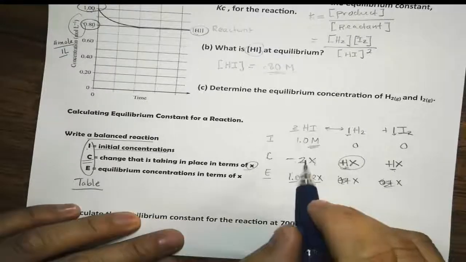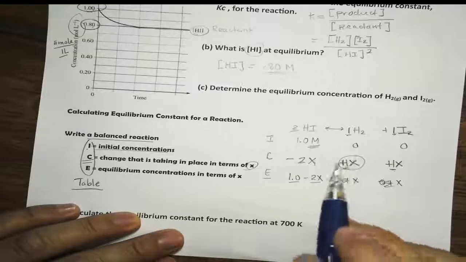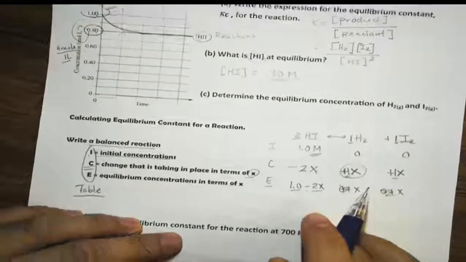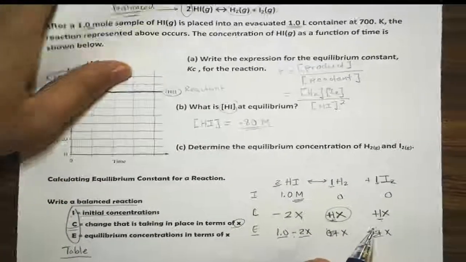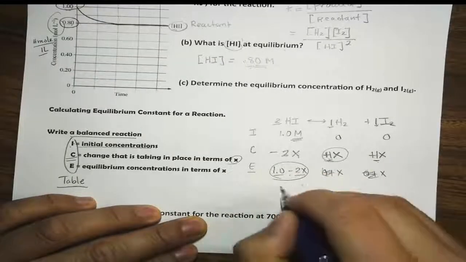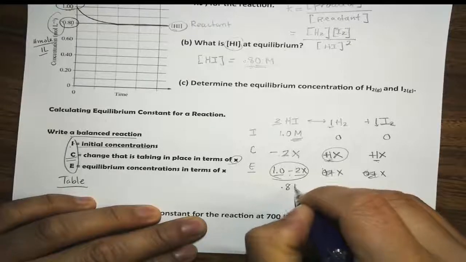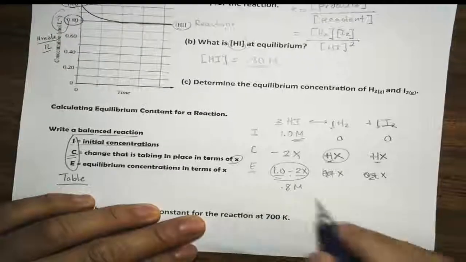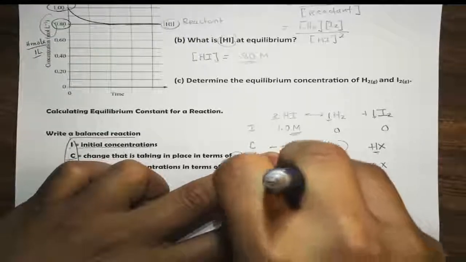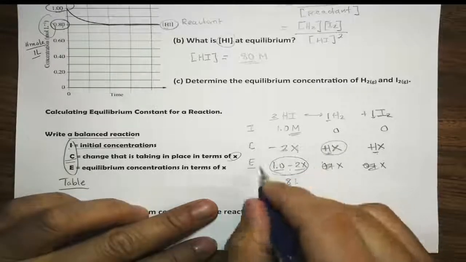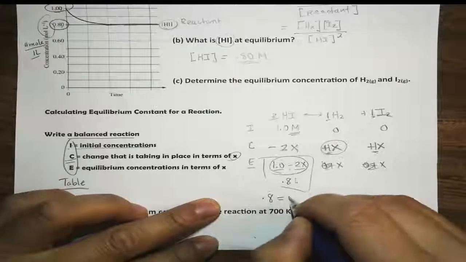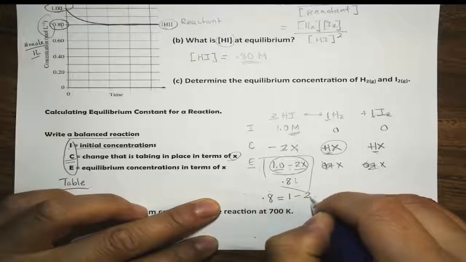Does that make sense? But in most cases, the question will give us the values at equilibrium of the reactant, so we can solve for it. Based on the graph, we can actually determine that as 0.8. So what does that mean? That tells you that right here is actually also equal to 0.8 molarity. So how is that important? I'm going to remove the M here to show you that we can actually solve for x if we combine this together. So 0.8 equals 1 minus 2x.